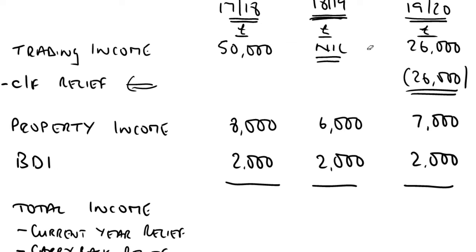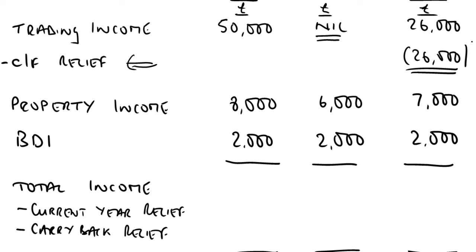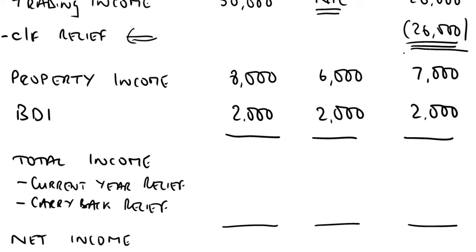And again, we could identify that in narrative form and state what would be done with it. Now, of course, what it would mean is there's no immediate relief for the loss. We're going to have to wait until the tax would have been payable for the 2019/20 tax year, and then for the remaining £6,000 of loss to carry forward to the 2020/21 tax year for it to be relieved. What we can also see is that in using that particular loss on the carry forward basis, it would end up wasting some, not very much, but some of your personal allowance. How come? Well, if I've removed all of that £26,000, which I have, then I'm left only with total income of the property income and the bank deposit interest.